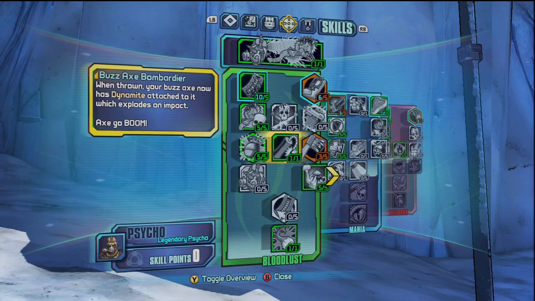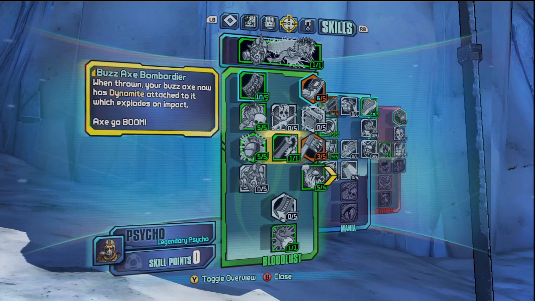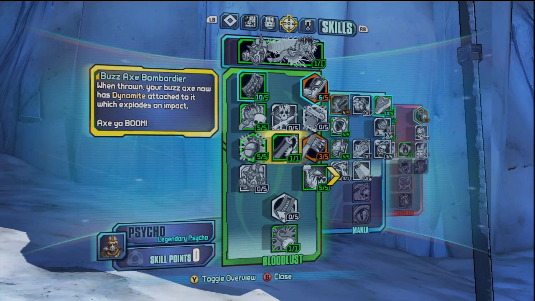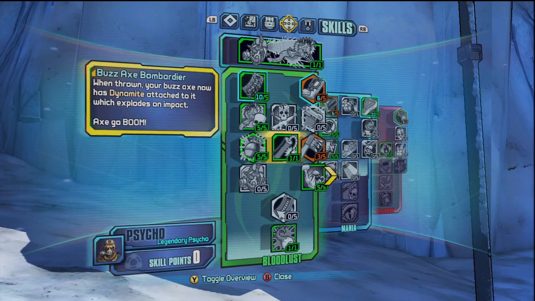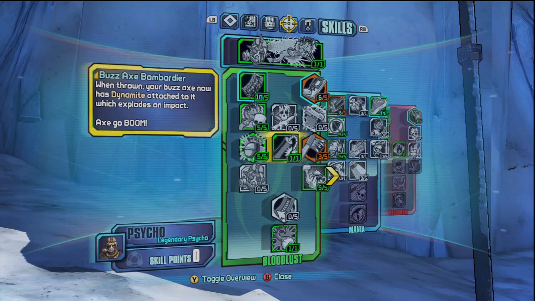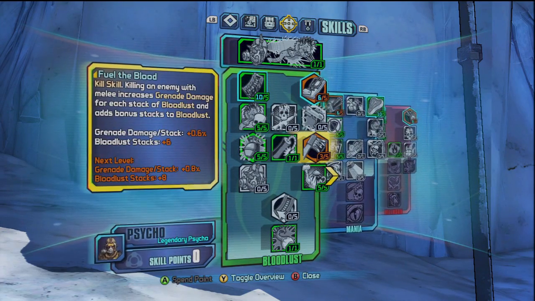This is actually another one that is quite useful if you're fighting against armor. If you go into Rampage and you throw your axe, it does a good amount of damage. But once you get this, it does a dramatic amount of damage. So it really does help your throwing axe quite a bit. It's exploding damage, so it will not be resisted by armor and all that. It's really good. Moving on to Fuel the Blood.